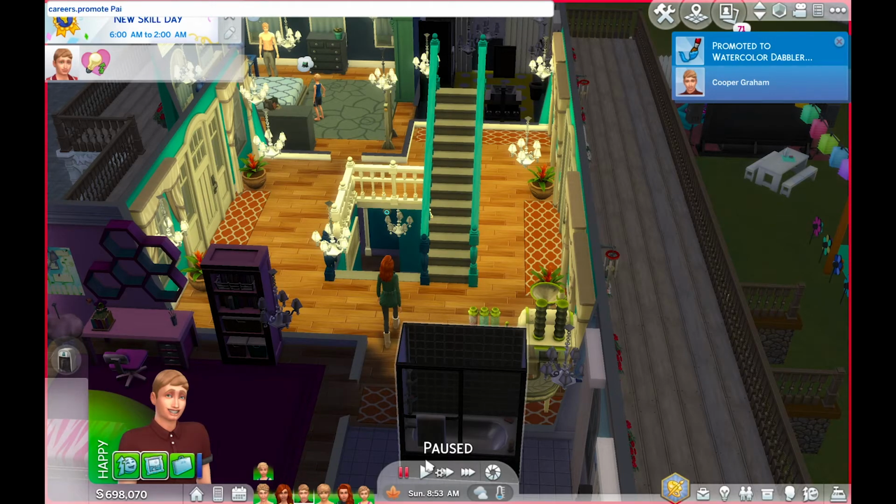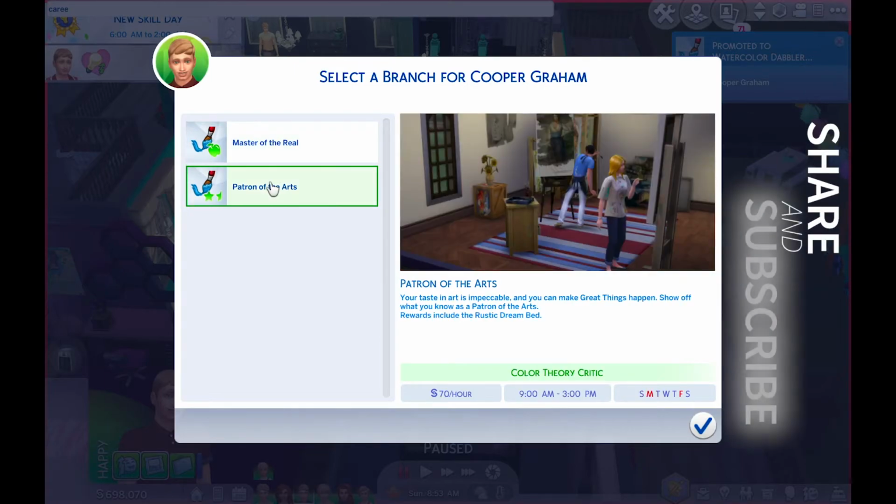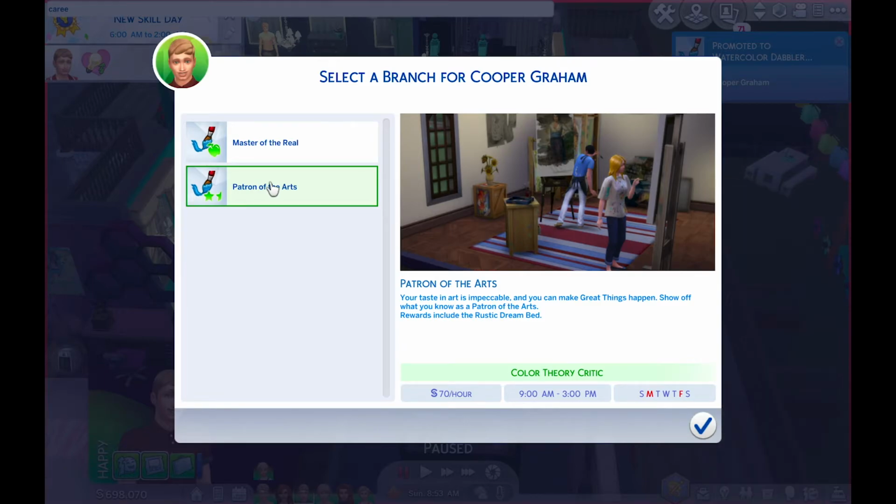Okay, Cheyenne. Up. Master of the Real, Patron of the Arts. Master of the Real, you have real talent and now others are starting to recognize it. Live your art, treat it with gravitas, and all the world shall follow. Patron of art. Your taste in art is impeccable and you make great things happen. Show off what you know as patron of the arts. Rewards include the rustic dream bed.